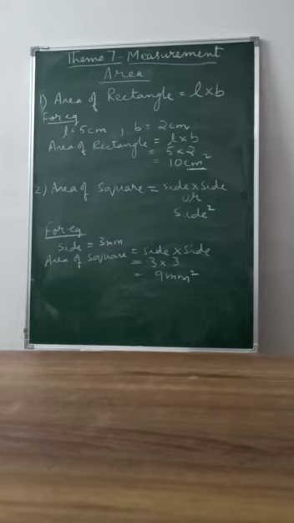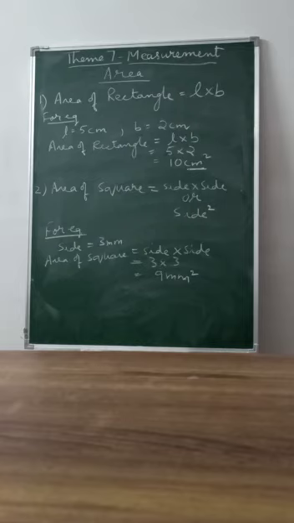Okay, now why are we multiplying side into side? Because in a square all the sides are equal to each other. So if I know the measurement of one side, I know that all the other 3 sides will be of the same length. So in the question, when we need to find the area of a square, we will only get one side.